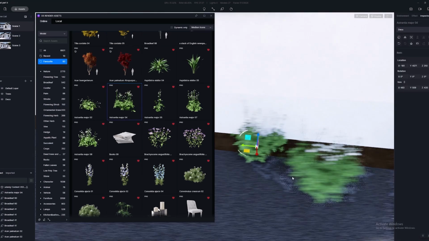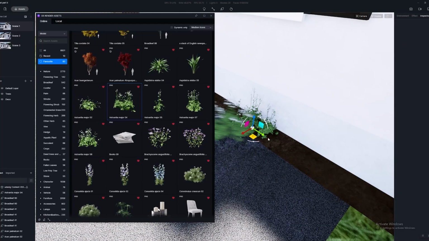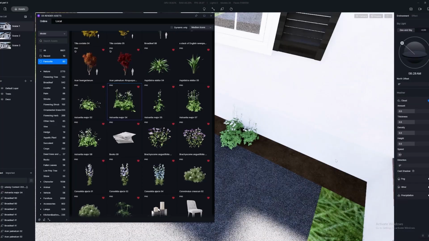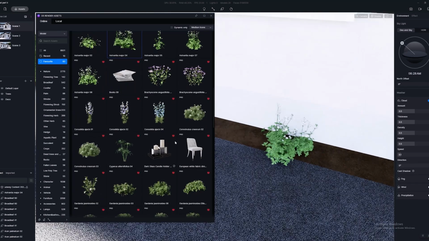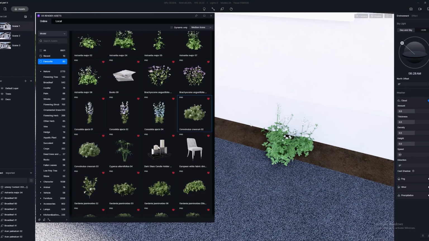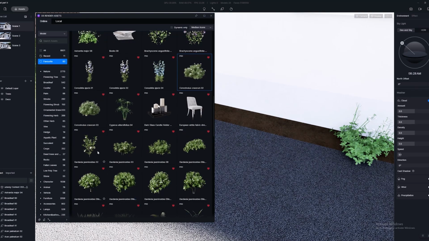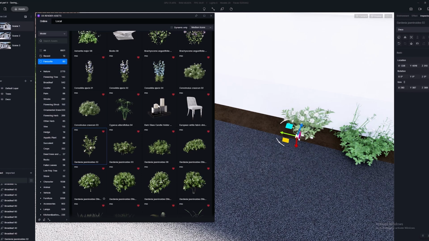All right. Now, I'm not too worried about the overlap here. I just want to make sure that these plants are not cutting into the actual walls. Now, I've placed one white one. I'm going to place another one here as well. Maybe we'll go for something a little bit thinner. All right. Gardenia. And I think I'm going to place maybe 2 of those here. Select the second one and duplicate it.